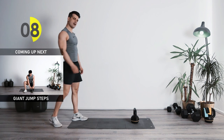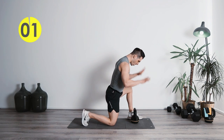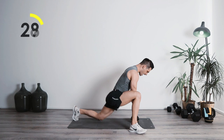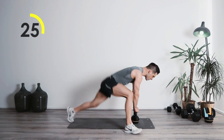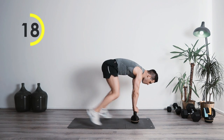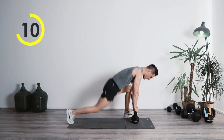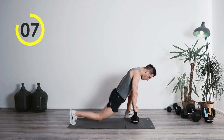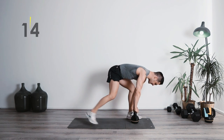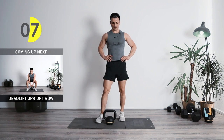Giant steps, left and right. 4, 3, 2, 1, let's go. Jump up. Come on. Switch side. Keep that speed up, keep that speed up. Come on. The final 10 seconds. Keep it up, come on. Left and right. Three, two, one. Yes. Awesome work. All right. Try to breathe. Let's get ready for the next one.